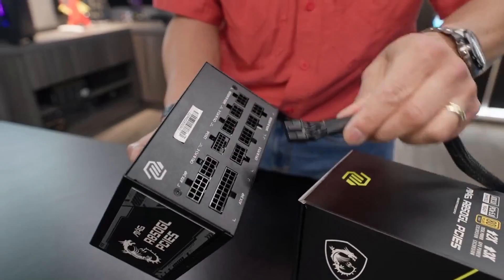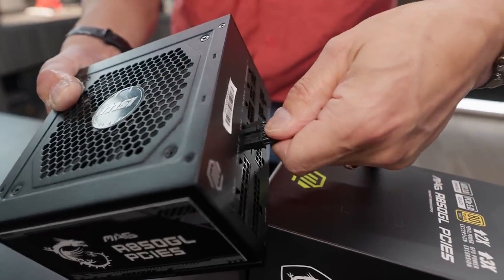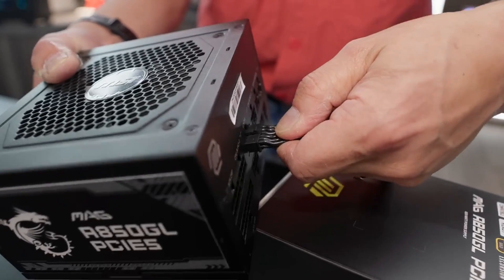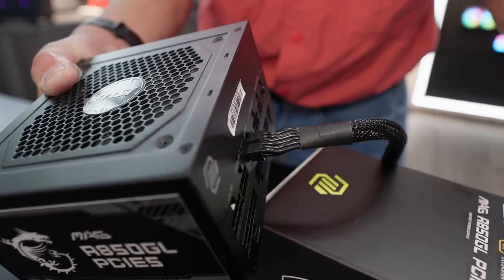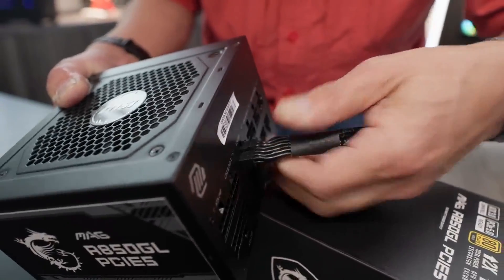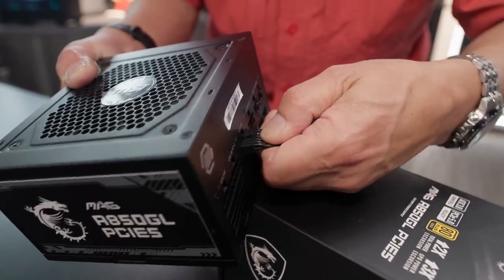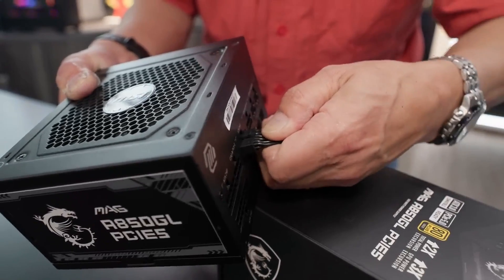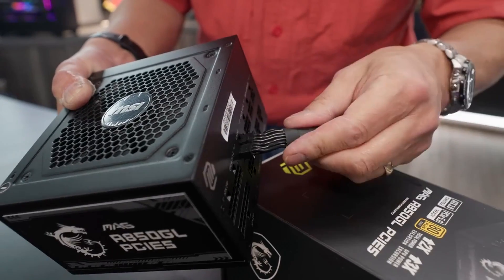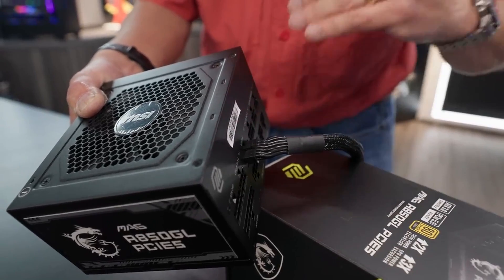I'm going to take a fully black cable, which is what you usually see, and plug it into the power supply to simulate what's plugged in the GPU. So it's plugged in, it's locked in, but let me just wiggle it a little bit. Honestly, is that fully seated or not? I would say that cable should probably be pushed in again. But when this is buried in the guts of your case and you've been pulling on it, you can get that one and a half millimeters out and you wouldn't be able to tell because the connector is all black on black on black.